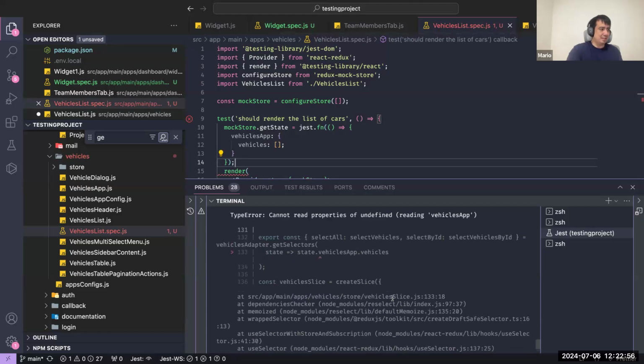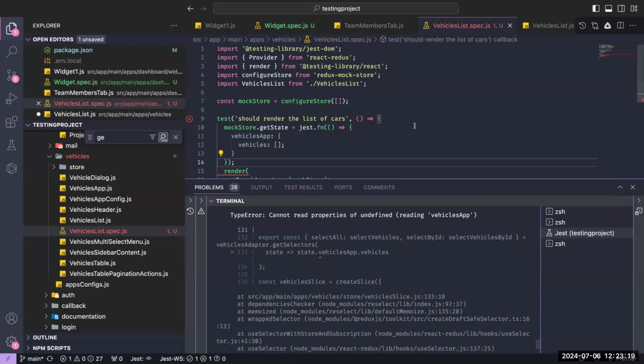Okay, it's not passing. State selector. Okay. Cannot read properties of undefined. Okay. Let me just... maybe there should be a state function with parentheses, or I don't know.